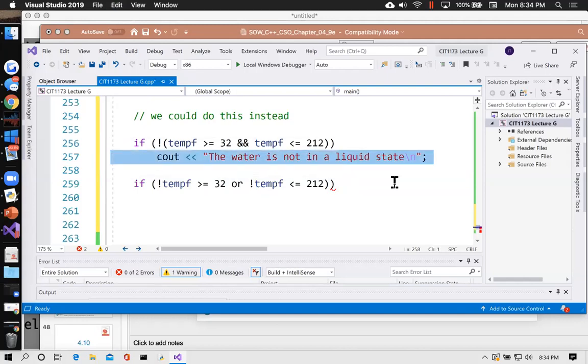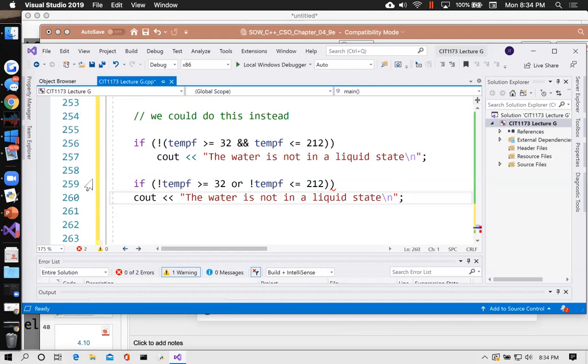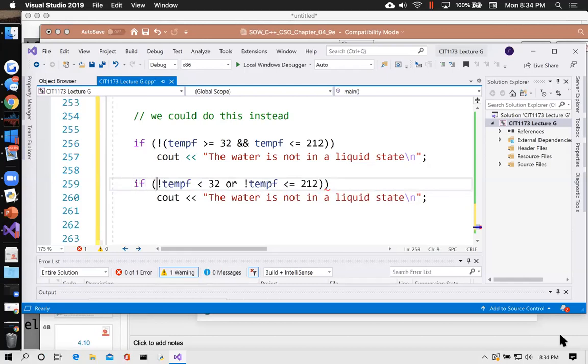Now we're halfway towards simplifying it. We want to get rid of the nots completely, right? And to do that, we have to reverse the truthiness of this, right? Because that's what that means. And what's the opposite of greater than or equal? Less than. So now we can get rid of that not. Do the same thing over here. Flip that. And we say that. And now we're back to where we originally were, right?